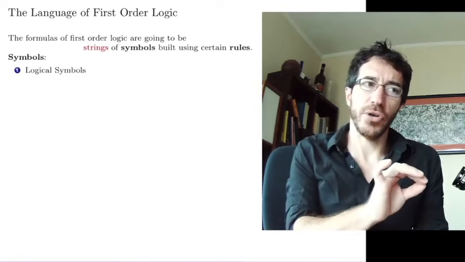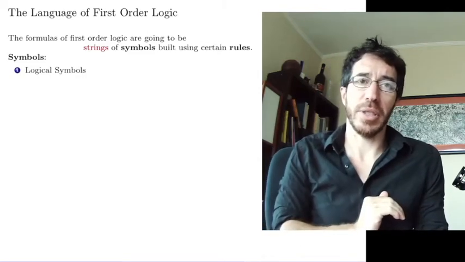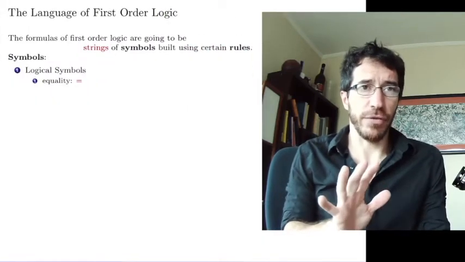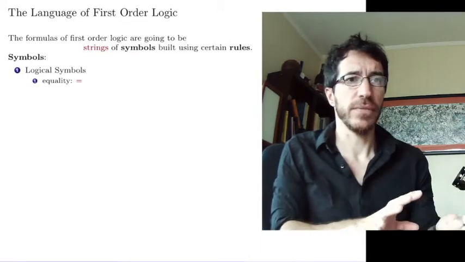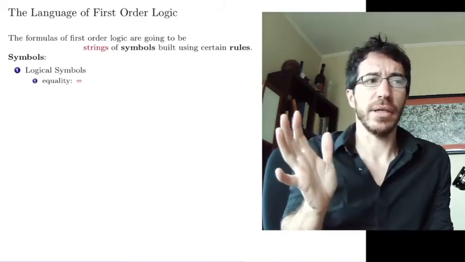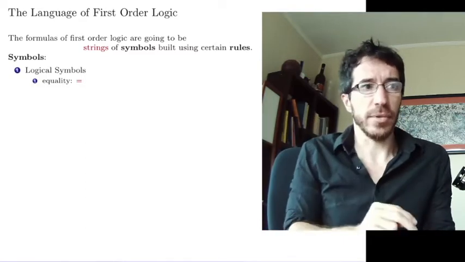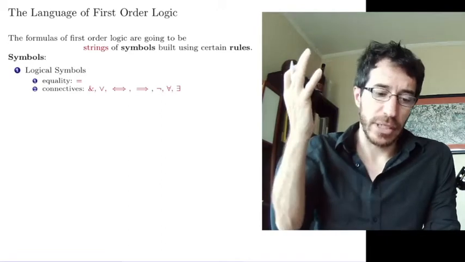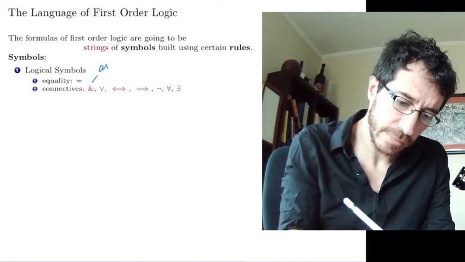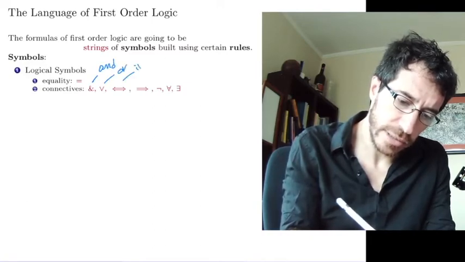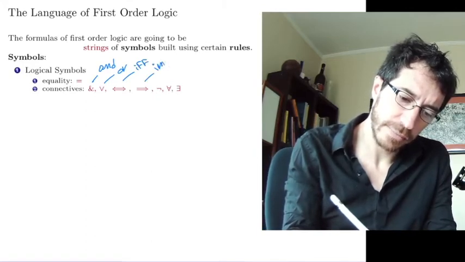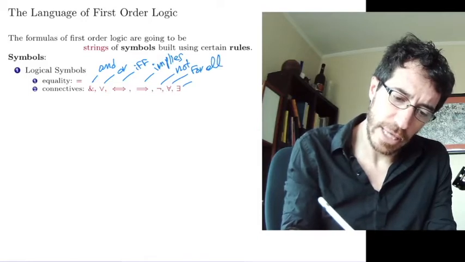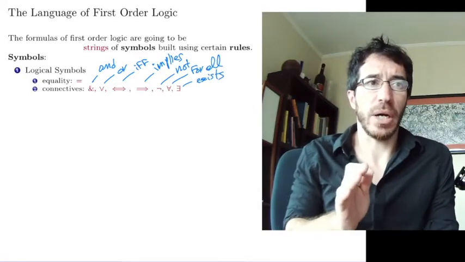Alright, so let's start with the symbols. Let's slowly go through the symbols that we have, and then we'll move on to explain how you put them together. There are different kinds of symbols. First come the logical symbols, and there are a few of them. The logical symbols are always included in first order logic. First one is the symbol for equality. Some people don't put it, but yes, we're going to always consider equality, the equality symbol that you guys, I assume, know very well. Then come the connectives that have their logical meanings. Let's write down what they are. This one is and, this one is or, this one is if and only if, this one is implies, this one is not, for all, and there exists. Those are our logical symbols.